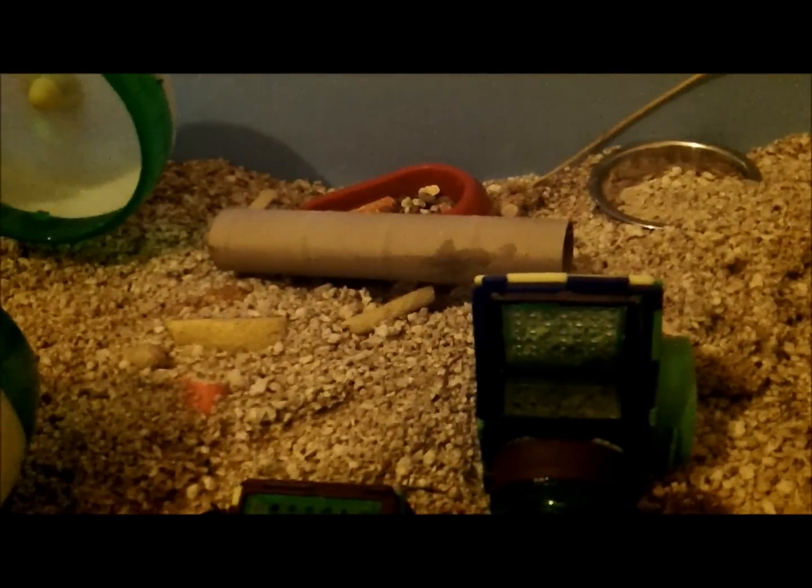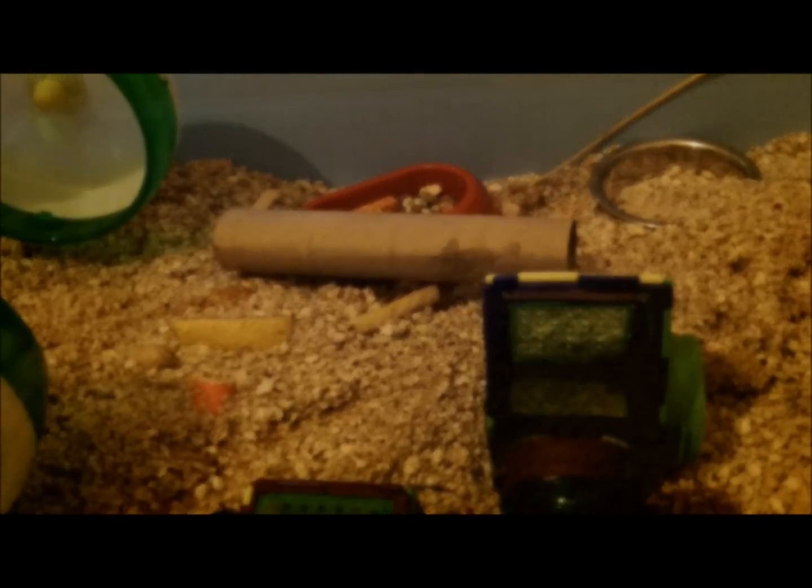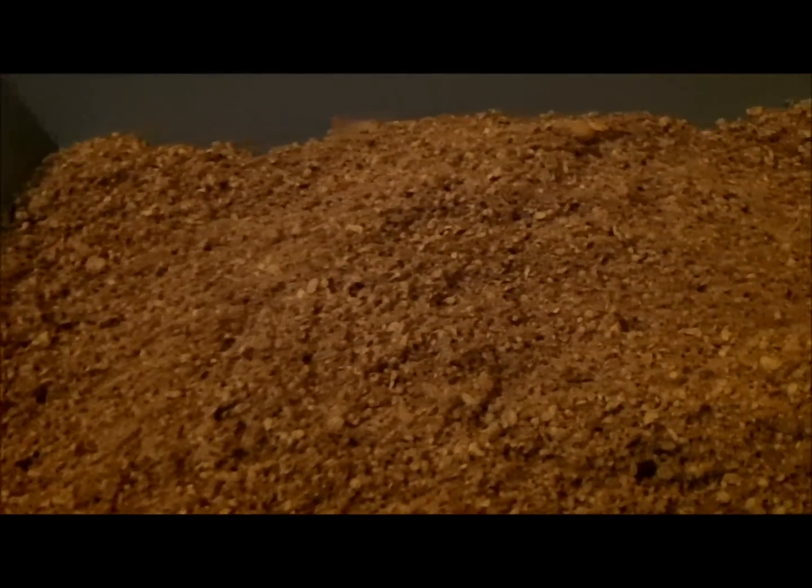So next you need to take everything out except the Megazorb or shavings or whatever bedding you have on the bottom. Now everything is taken out and I've emptied the food bowl and just put it in there for a quick wash. The wheels and all the stuff is down here. I am not going to clean the wheels because I only did it the other day and they're not dirty. They've just got a little bit of bedding in. There's no wee or anything. I'm not going to clean this because it's never got wee in it. It's usually just got bits of Megazorb in.